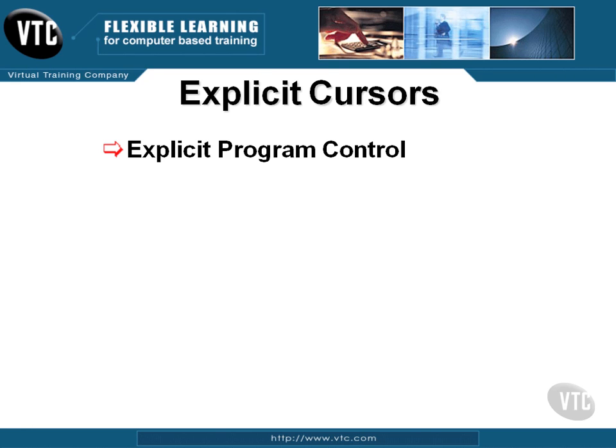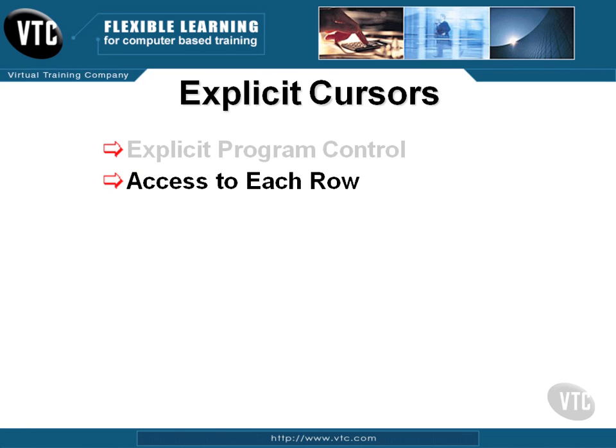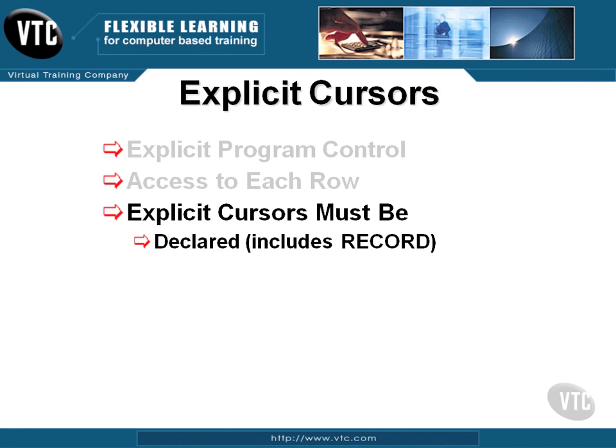There are two types of cursors. An explicit cursor means that it's there, you define it explicitly, specifically. An implicit one means that PLSQL Oracle may do some of the definition of that for you. The easiest way is to explain the explicit cursor first, because it tells you what's going on. So an explicit cursor gives you program control. It gives you access to each row specifically. An implicit cursor may not necessarily allow that.